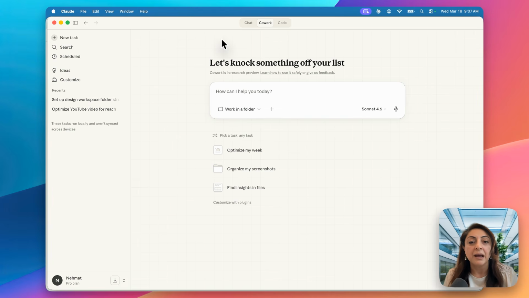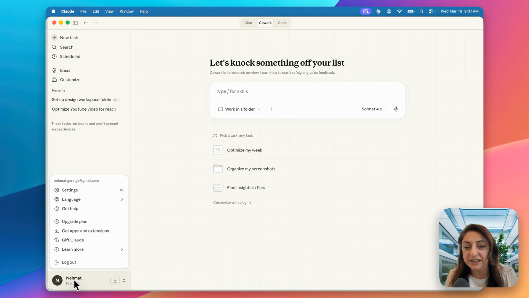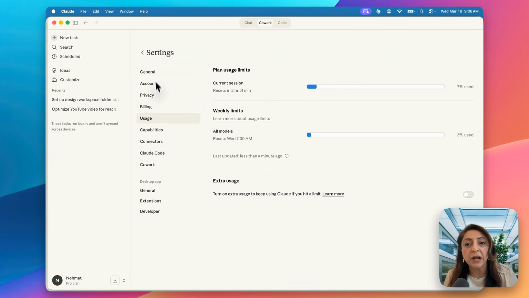You may ask, how do I know whether I finished my usage or how much am I spending? And that's the fantastic thing about Claude, it's all visible for you. And this is a good segue for me to show you the settings that we're going to customize. So if you come to settings, under usage, you would be able to see your plan usage, when it resets for you, and how close you are to finish your tokens.